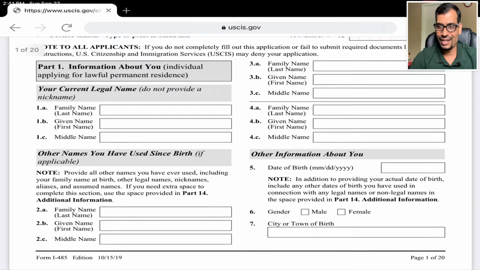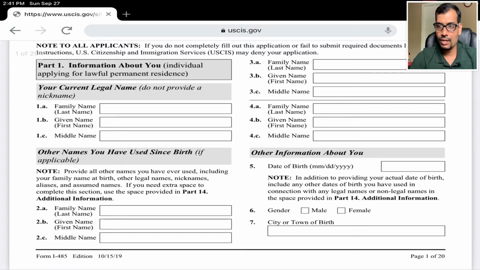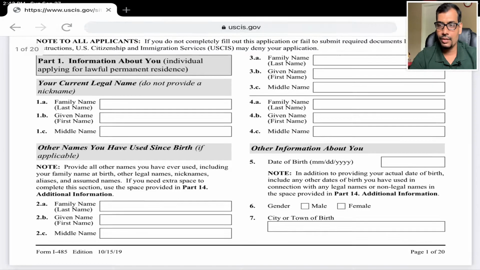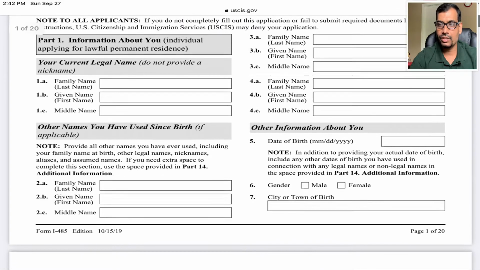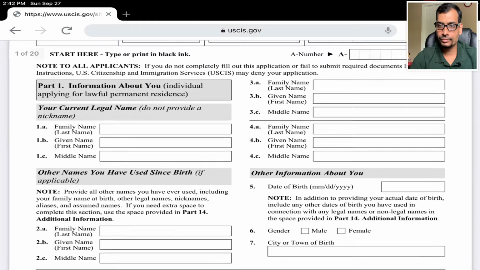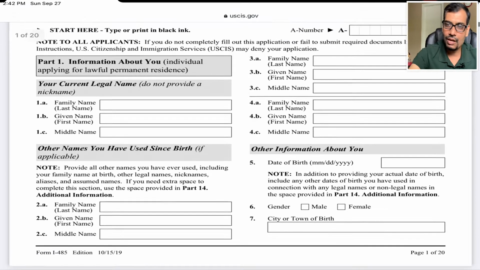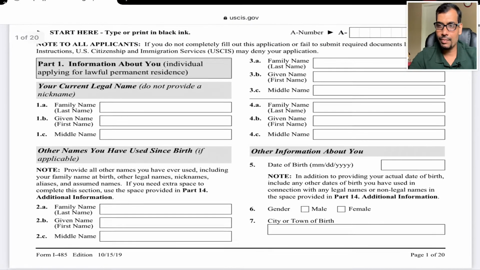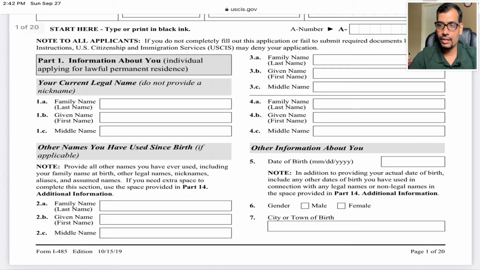I admit this is a very lengthy form, but you have to be very careful while filling it, otherwise it could be a reason for denial. Now I will go step by step through how to fill it very carefully.